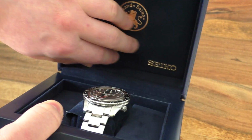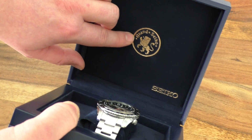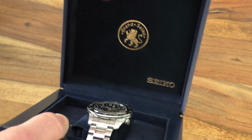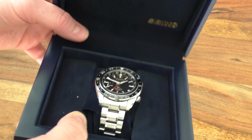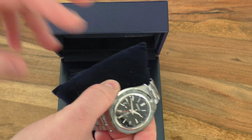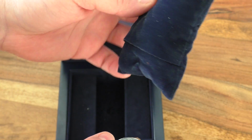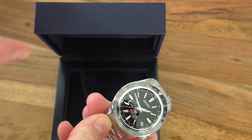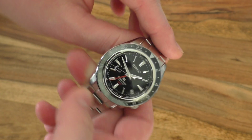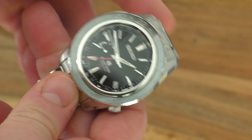The inside of the box, of course, is signed with Seiko and the Grand Seiko logo, and this is some kind of, we call it plush. This is some kind of textile. Not bad, not bad. I prefer leather, but this is okay. There is a little pillow where the watch is resting if you're not wearing it. And here is the watch, here is the timepiece. Let me bring it closer a bit.